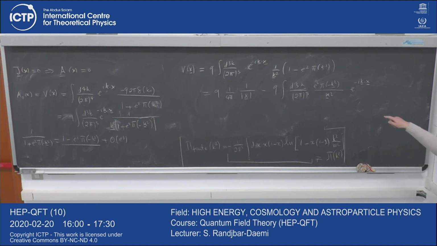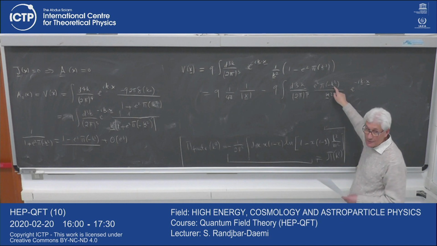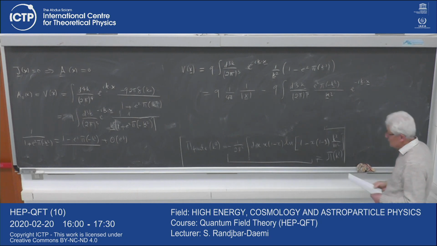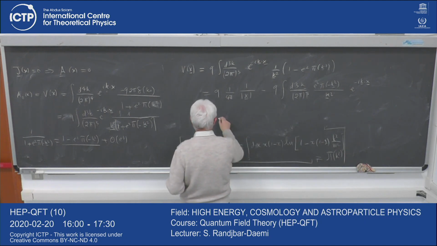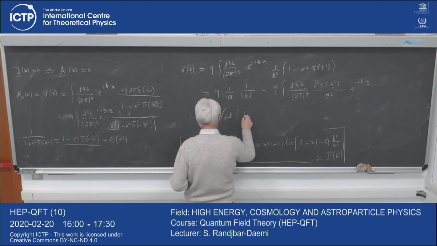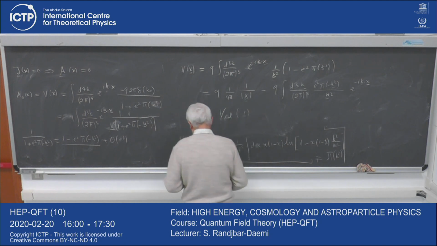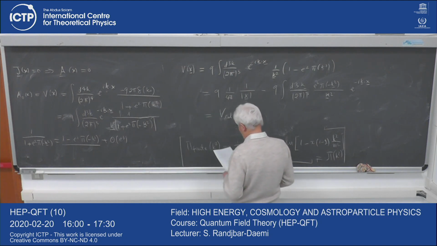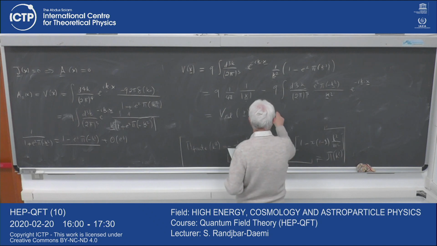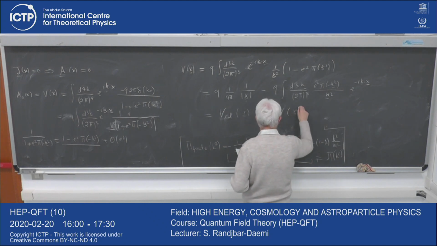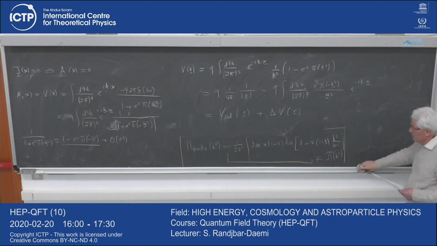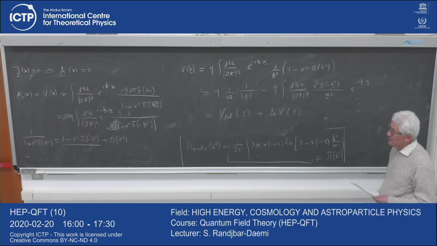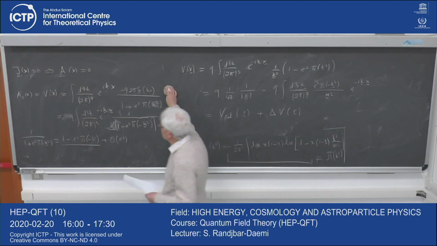This integrand is even with respect to k going to minus k. So you could change the sign. So the result is the sum of two terms. One of them is the Coulomb term, and instead of writing absolute value of x, sometimes I write r, plus the second term, which comes from the quantum corrections. And of course, our main work is to understand the meaning and the implications of the second term.